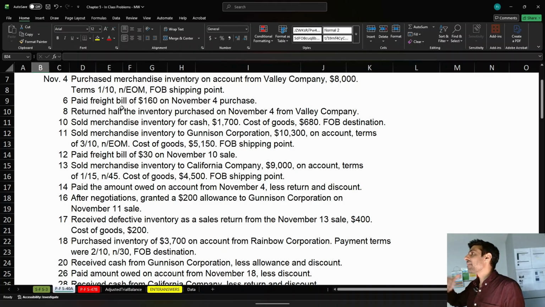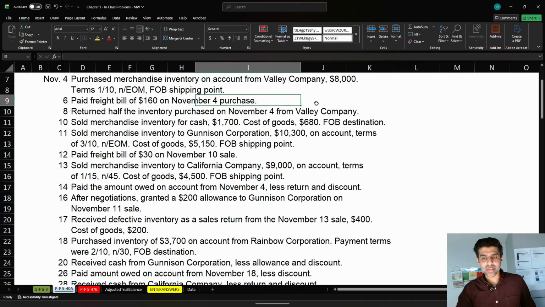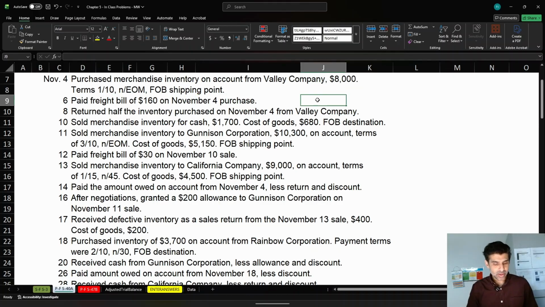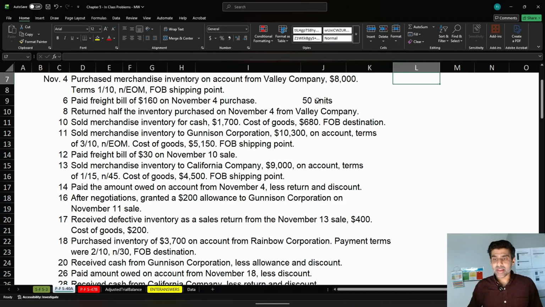We're going to store it as an asset because we want to match that cost of inventory with the revenue whenever we sell that item. So let's say, I'm just going to add a little flavor here, we had bought 50 units of some item, and let's say it was $8,000. Of course, your company would have to have some methodology to do this, and I'm assuming we're just buying one item, which is maybe not necessarily the case, but it'd be $8,000 divided by 50 units. So that's how much it is per unit.